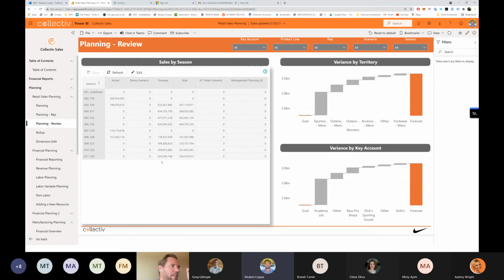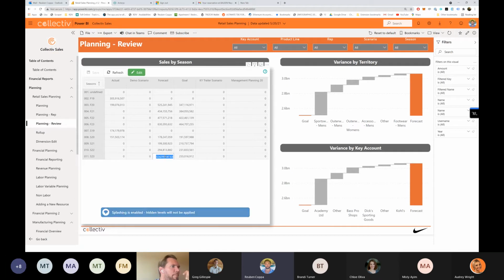Here's just another way of looking at the budget on a very top level. So if I, for example, just created a new forecast dimension, I'll show you later how you can copy from one to the other. Say I'm doing some pretty high level planning, and I want to look for all sales for a particular season, for a particular scenario, for all reps, for all products, for all key accounts. I can type in I 10%, and that'll increase by 10% proportionally everything across that budget version, and quite quickly.